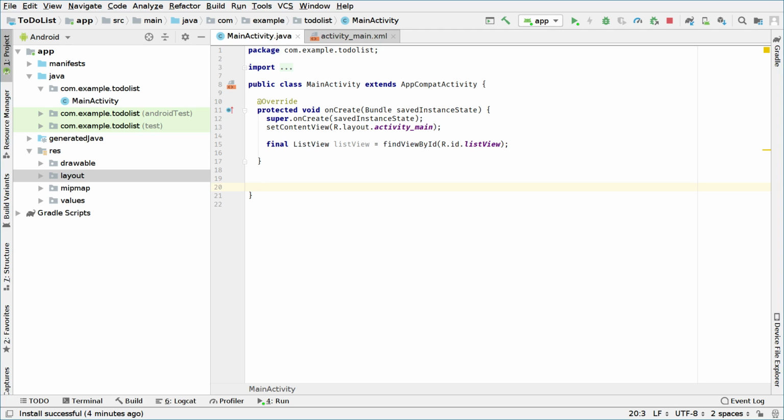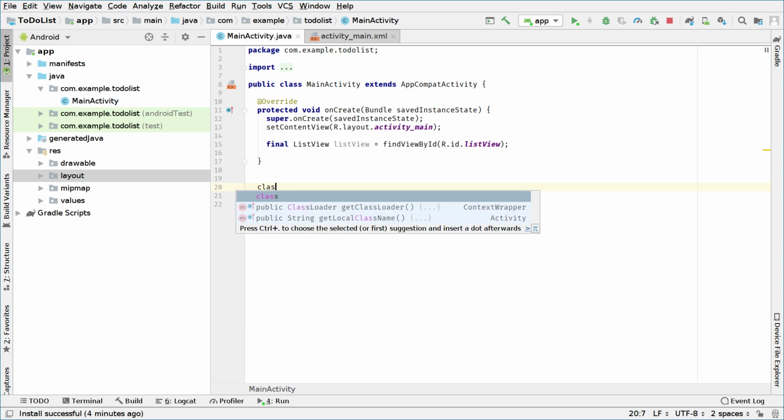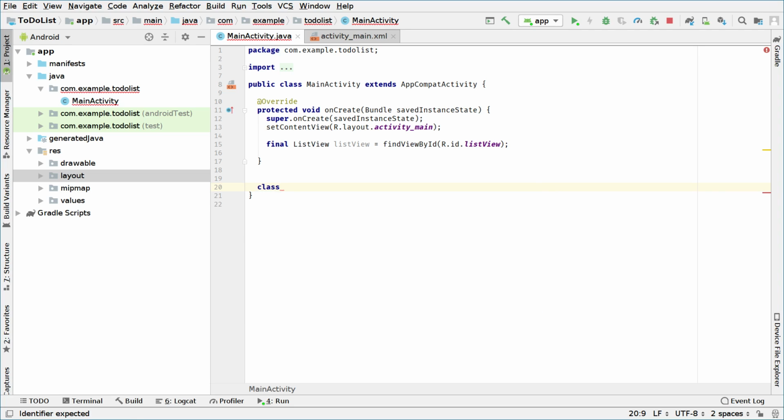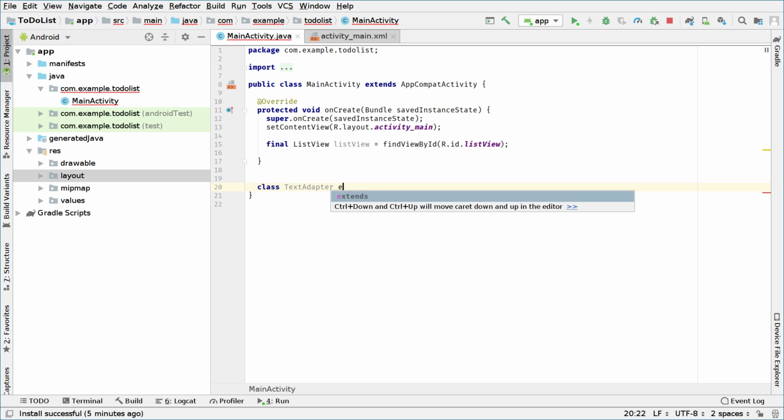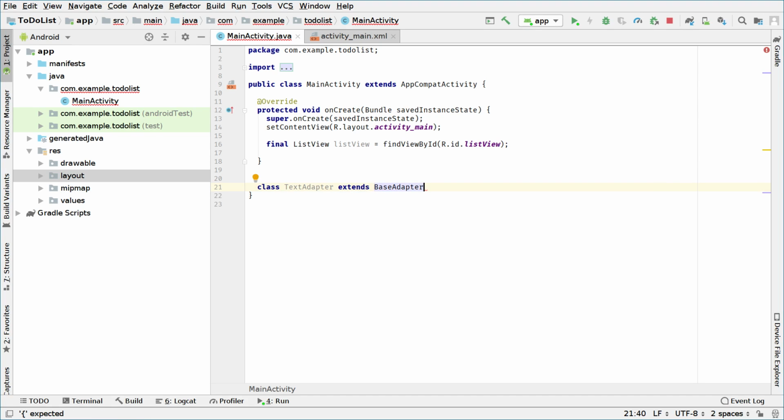To create an inner class, we just type class, and in this case I will call this TextAdapter, and I will extend BaseAdapter. Okay, great. Now I'll open this and I will start.